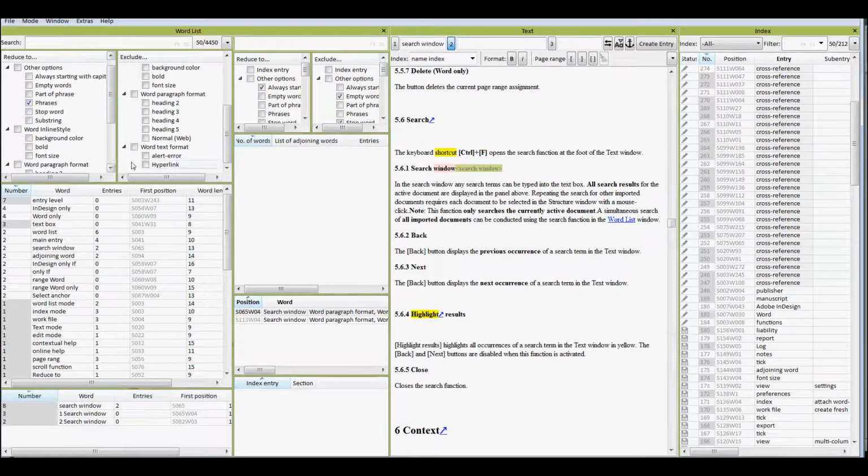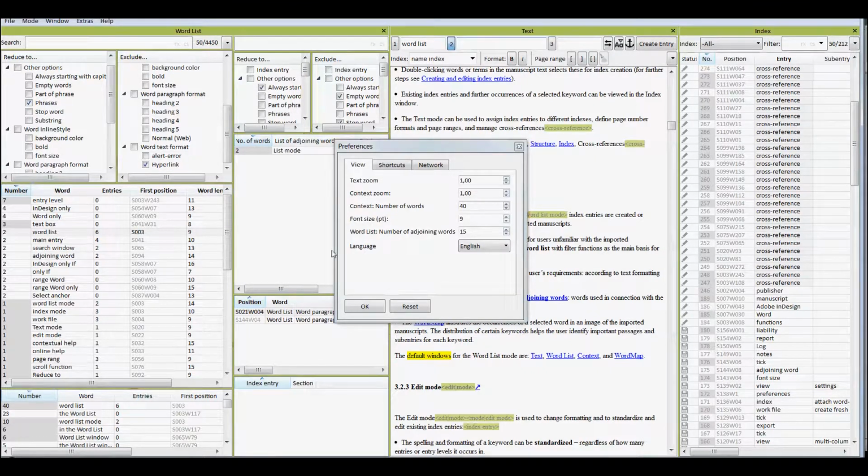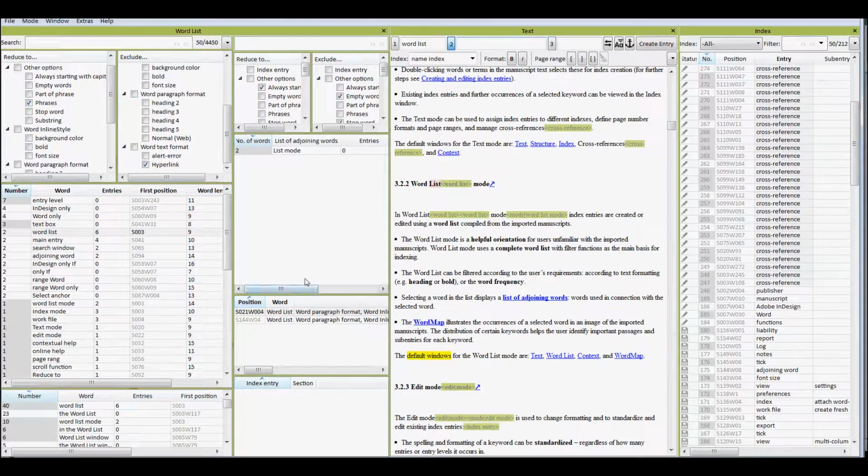You can also combine filter options with the Adjoining Words window. This displays collocated words of a selected entry in the word list. The Adjoining Words window displays the words in immediate proximity to the selected words or phrases from your word list. Note, by default, usually about 20 words before and after selected words and phrases are listed. You can adjust this number under your preferences. The Adjoining Words list is really helpful for recognizing synonyms and subheadings.